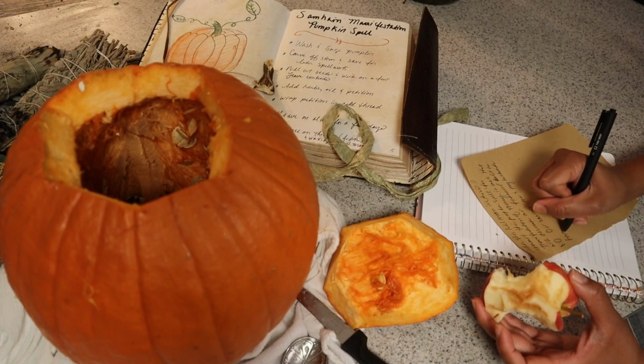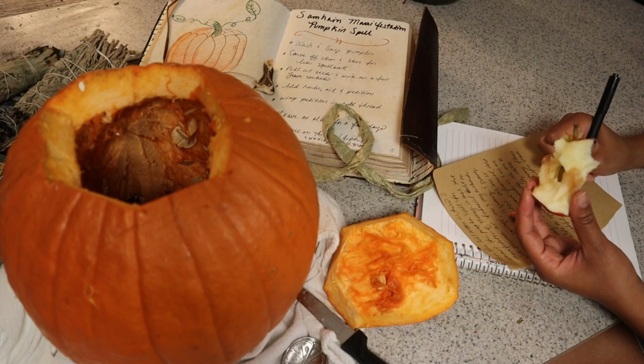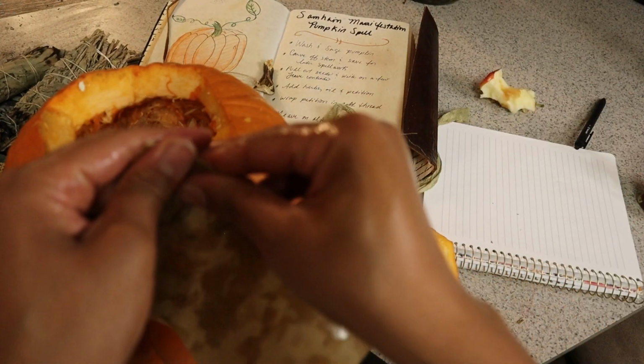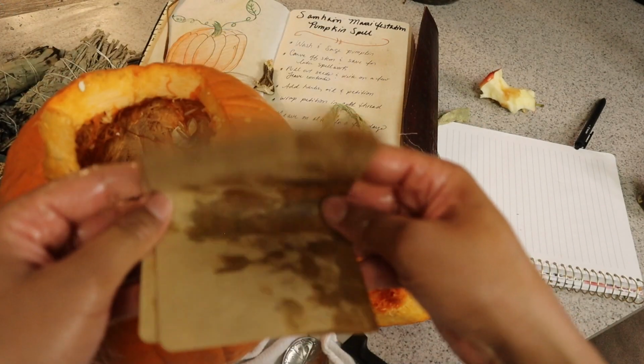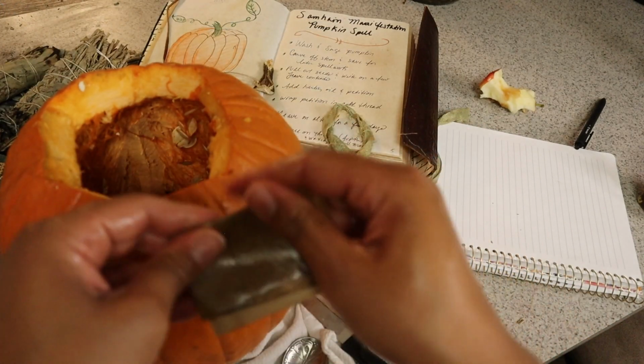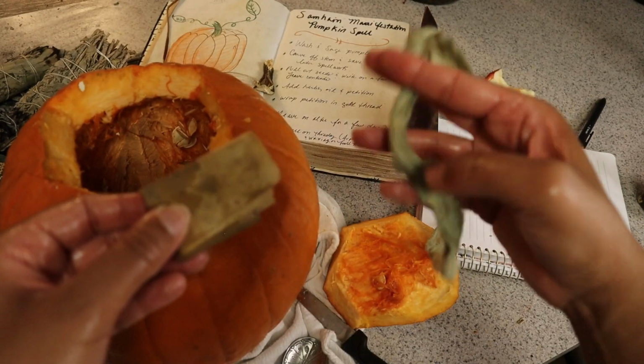As always, write out your petition. I've got my apple there. I think what you missed was me pouring the oil over my petition. I've got a manifestation oil that I've made. So I'm folding my petition towards me.